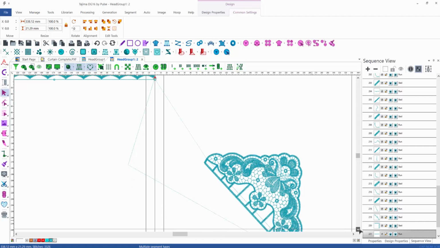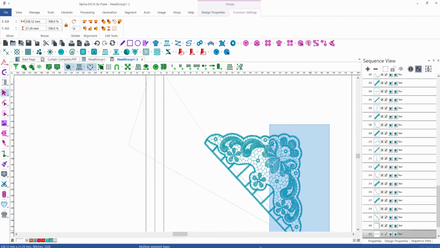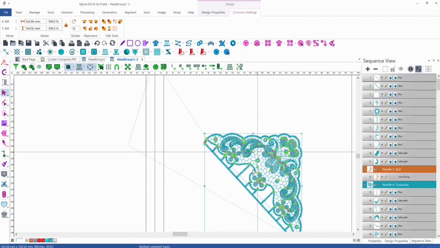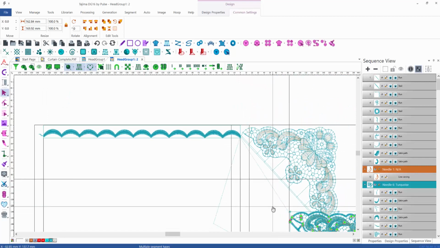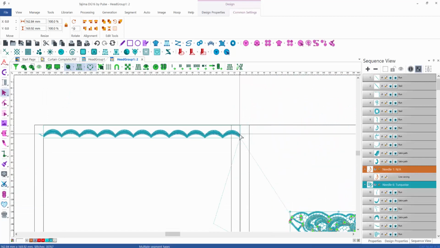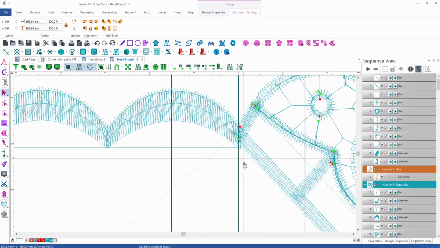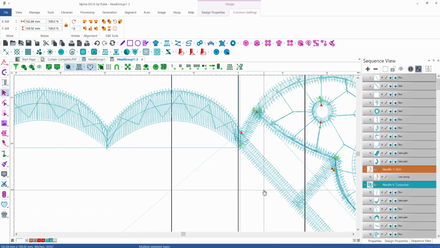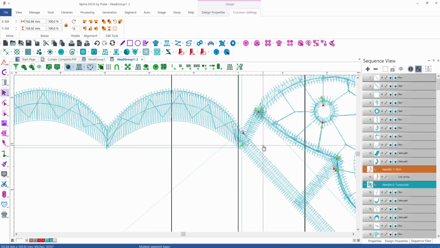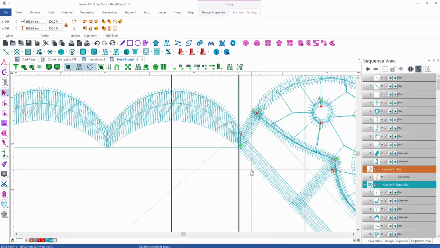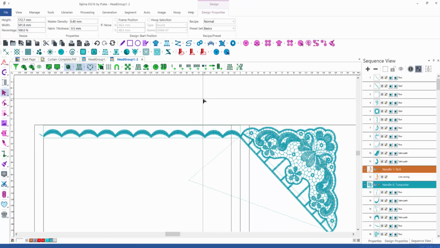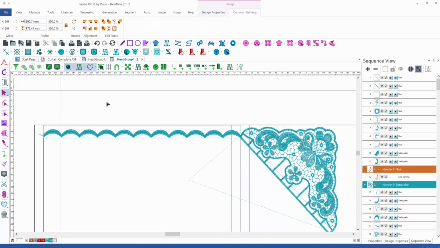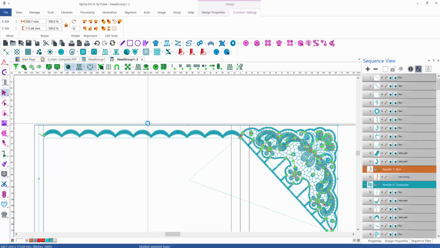so I can see where the limit is on the top. Then we are going to choose all the segments belonging to the corner design and move it to the head number 1 embroidery area side so that it aligns properly with the beginning of the scallop. I zoom in really big so I can do it with precision. Well, that looks good to me. And once we're done with it, we can delete the rectangle and the scallops.